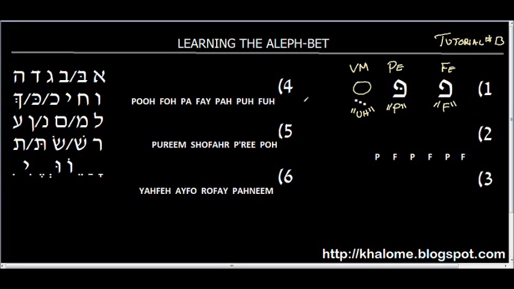Now, I will say that we just basically brushed over, introduced the vowel markers, and really didn't get into detail about them. There are more. These vowel markers will work in conjunction with one another, such as typically the shva, and it'll lengthen and shorten the vowel markers. That's a little more of an advanced topic that we can talk about in other videos, but there are also other very good channels out there that will explain how that works.